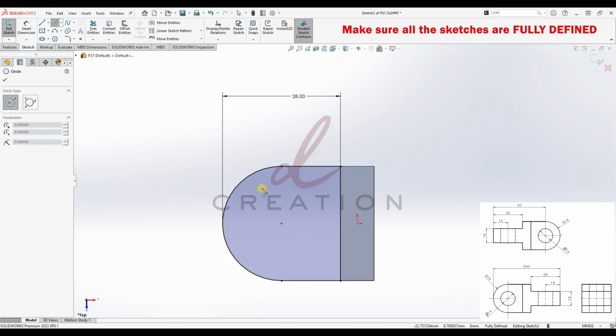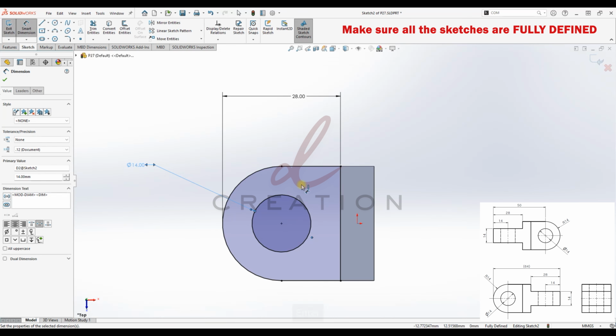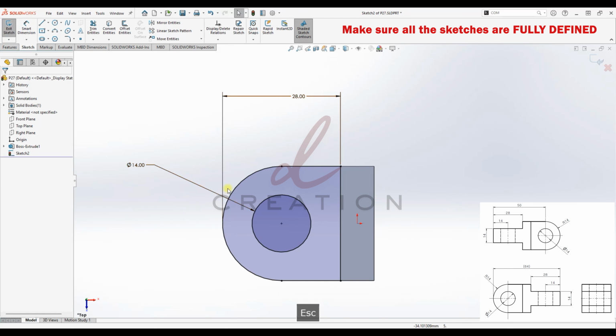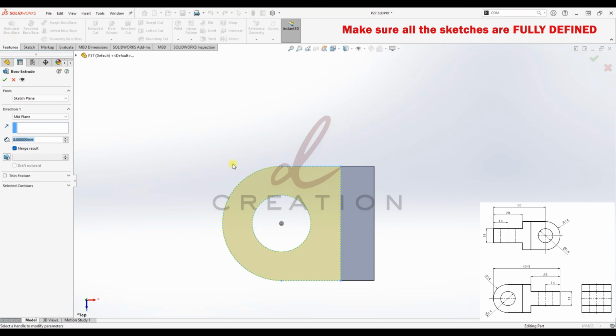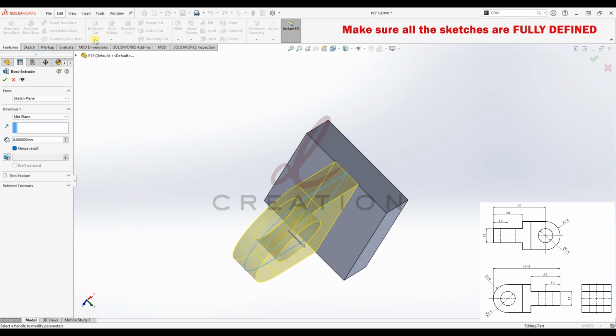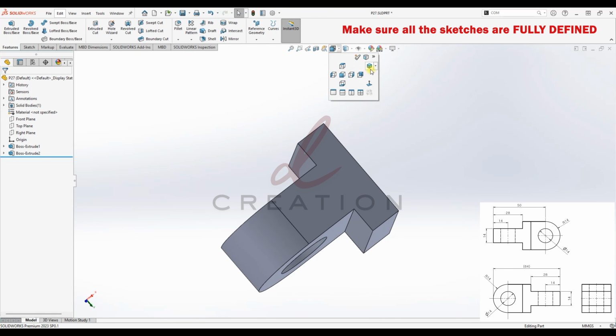And then without using cut extrude, we can use the contour feature and create these two shapes in the same sketch. So exit sketch. Once you create the two shapes like this in the same sketch, once you click on the extrude boss feature, the second sketch will automatically cut. So we do not need an additional sketch to cut the hole at this center. And then we are going to extrude until 14.